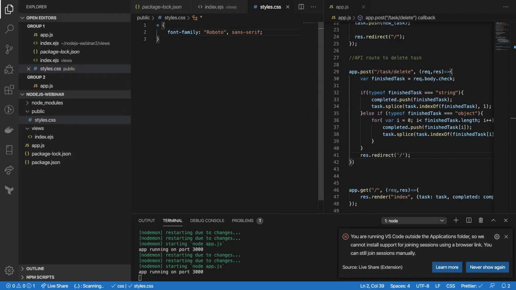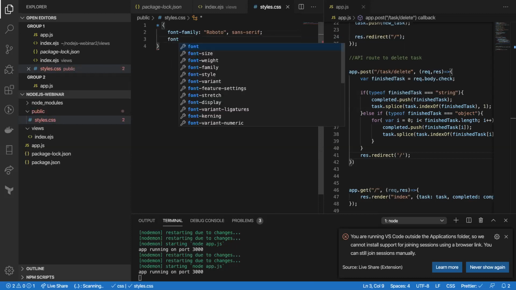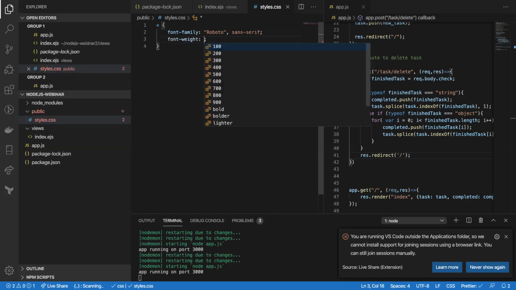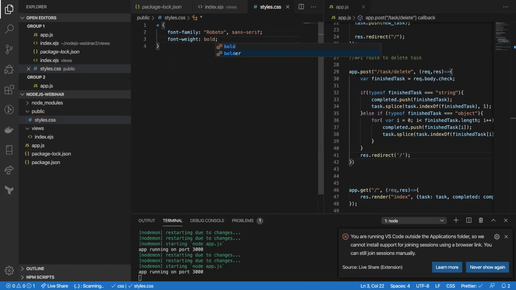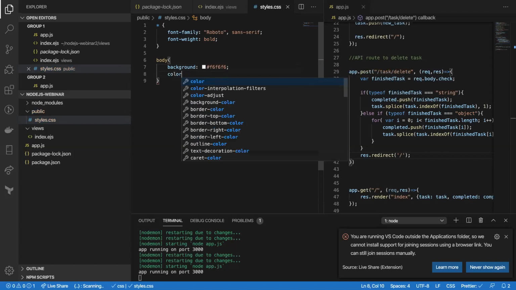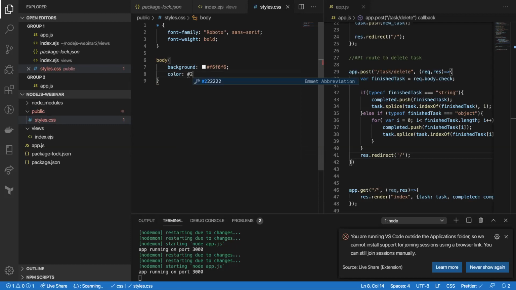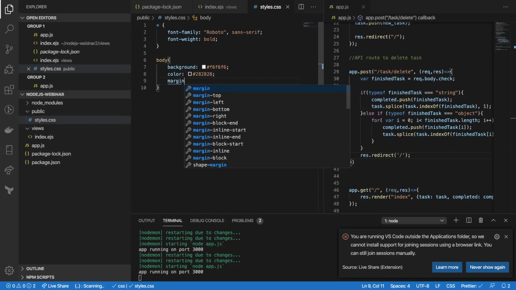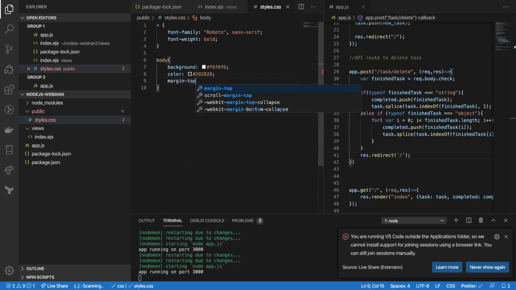Font weight, let's keep it as bold. Then coming to the body, background color. Let's give this margin top of 25 pixels.